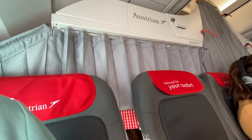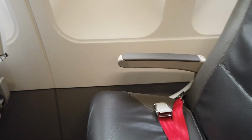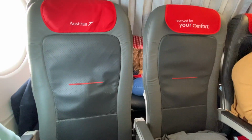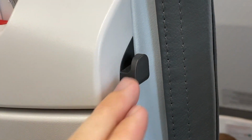I was really surprised that that A320neo with Scandinavian we flew a few days ago did have a USB in the seat back, because pretty much across the board you can't expect to get in-flight power on any European airlines' intra-Europe flights. A curtain hung from overhead to provide privacy. While the seat did lack an adjustable headrest, like most European short-haul seats, overall I appreciated the contour of the seat to allow more knee room, and I thought the two-tone seat covering was aging well and still had a smart look. To the right of the seat was a built-in coat hook.